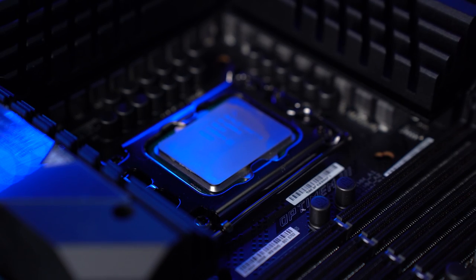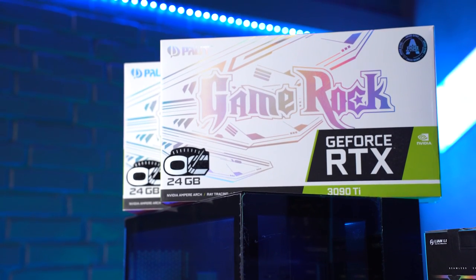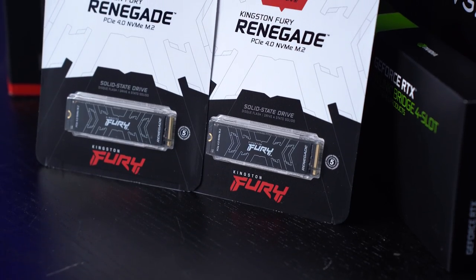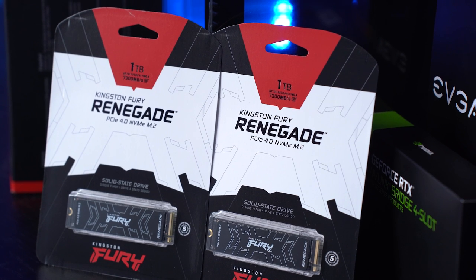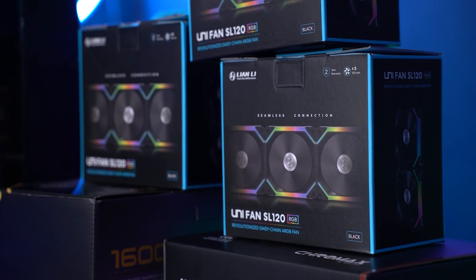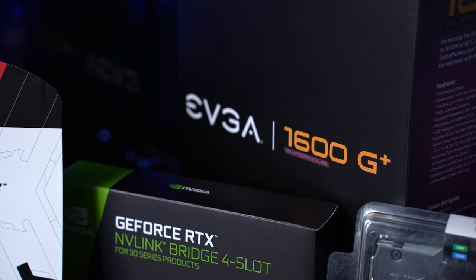The legendary i9-12900KS was our choice as the processor. We needed the 3090s with the most RGB, so we obviously went with the Palette Game Rock. We chose Kingston Fury and got 32GB of DDR5 6000MHz memory — RGB of course. We kept the Kingston combo going and chose the ultra-fast NVMe Kingston Fury Renegade 1TB Gen 4. To handle CPU cooling we chose the Noctua DH15S Chromax Air Cooler. A Shark build is nothing without its RGB case fans, and no one does it better than Lian Li, so three sets of SL-120 fans please.